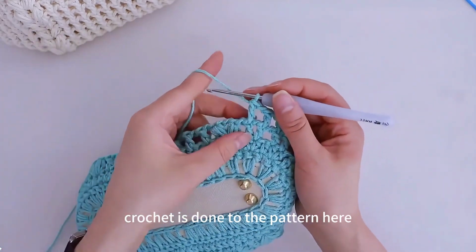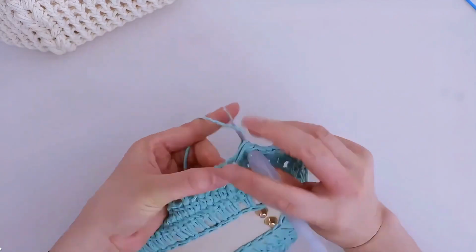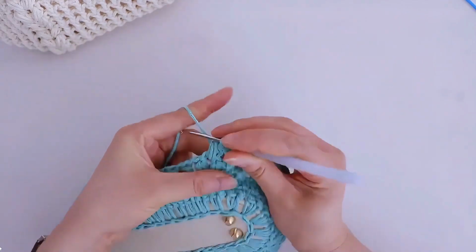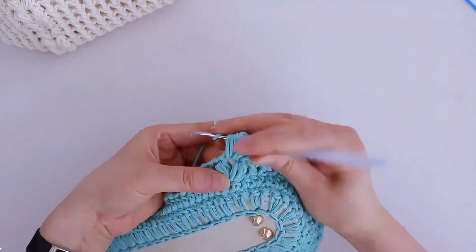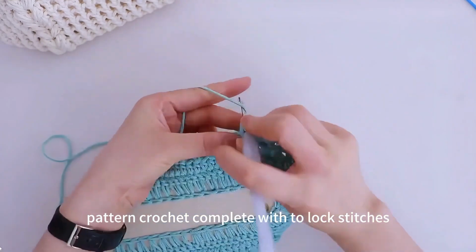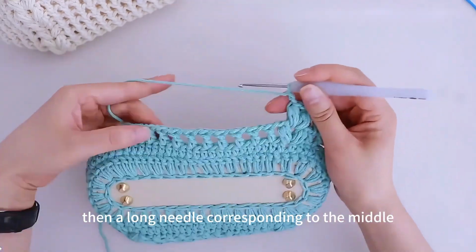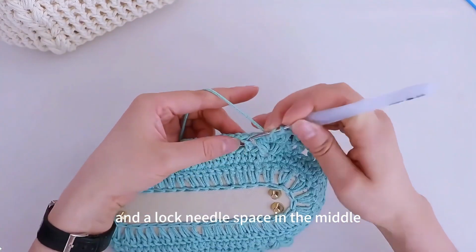The last long stitch crochet is done to the pattern here. Then come to the hook needle to lock pins, another group. Pattern crochet complete with two lock stitches, then a long needle corresponding to the middle. A long needle is hooked on the top and a lock needle space in the middle.